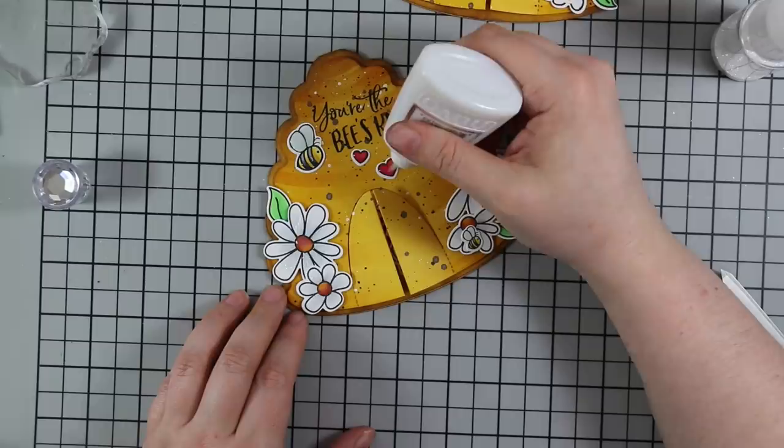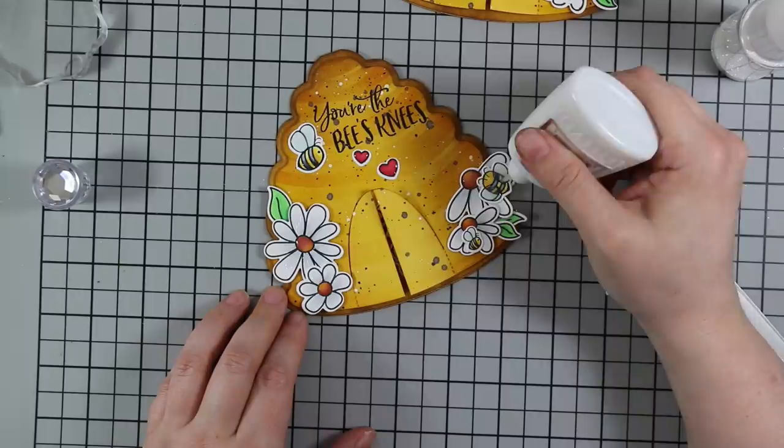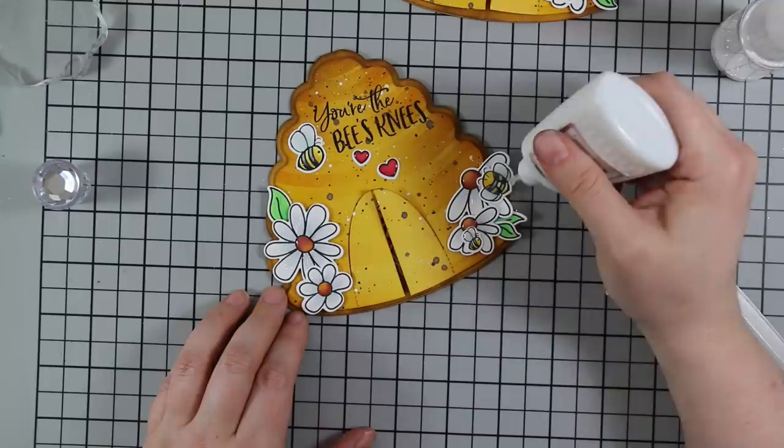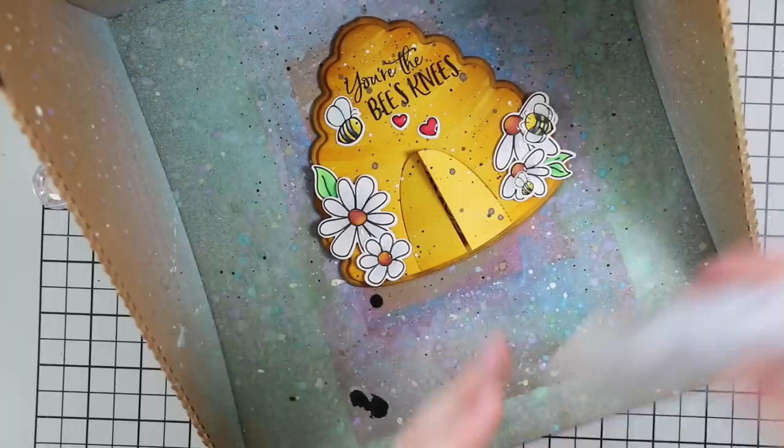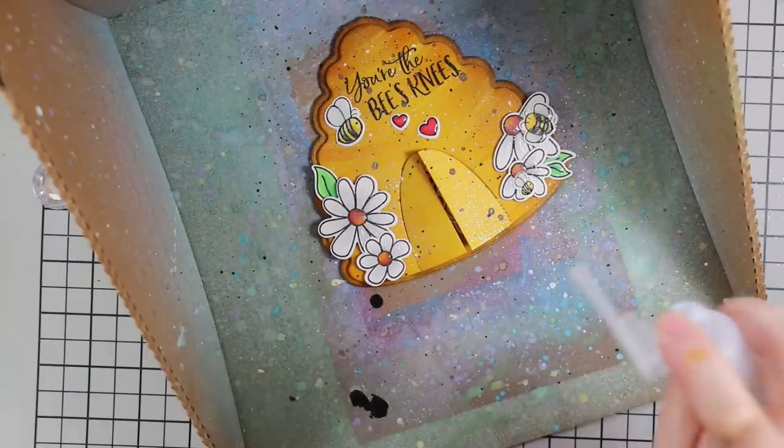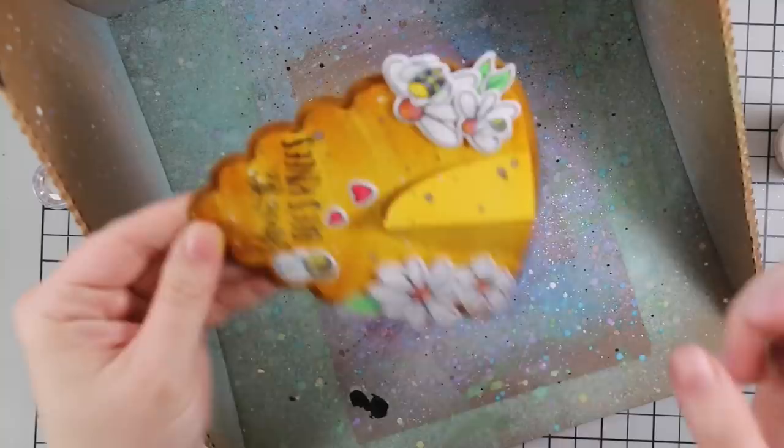What I did was take some Crystal Glaze—you could use Glossy Accents or any liquid glue—but I chose the Crystal Glaze because it's very thin and liquidy, so I can work quickly with it. I filled in the flower centers and then added scribbles everywhere—I added it to the bee's wings, little scribbles to the petals, filled in the hearts. I added a bunch of that. So now this is wet glue, and then I'm going to put this into my spot box to contain the cloud of glitter. All you do is lift up the nozzle and press the little pump, and it just gives the finest dusting of glitter. It's fun, it's really fun.